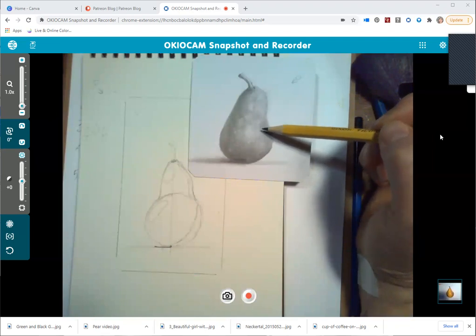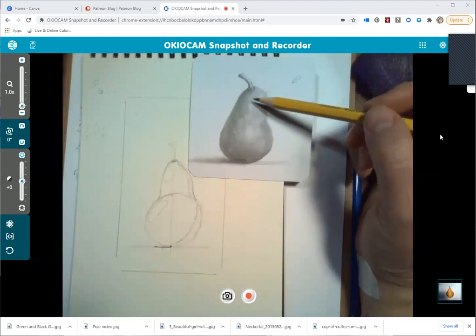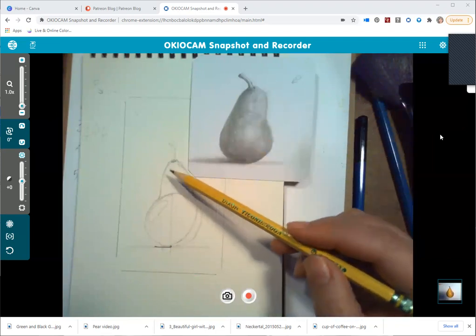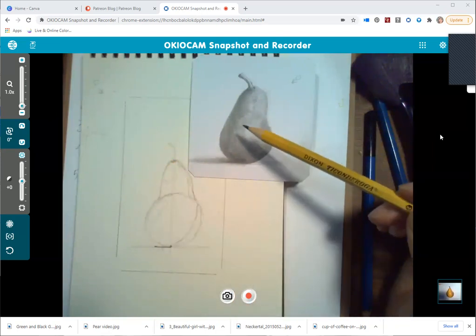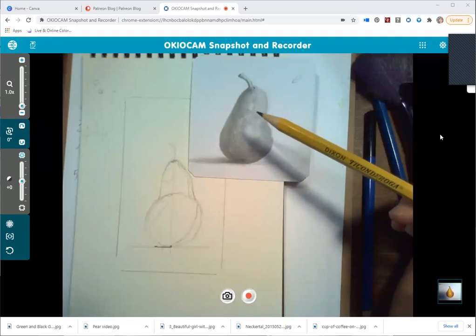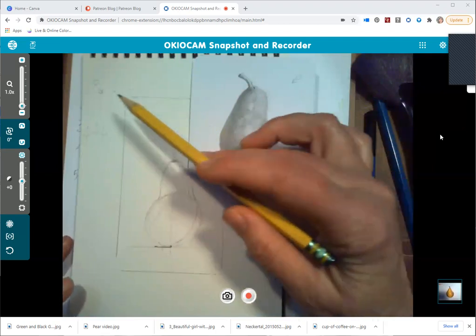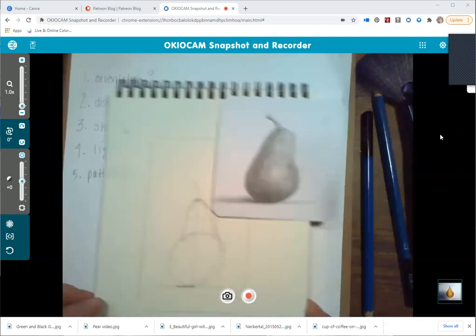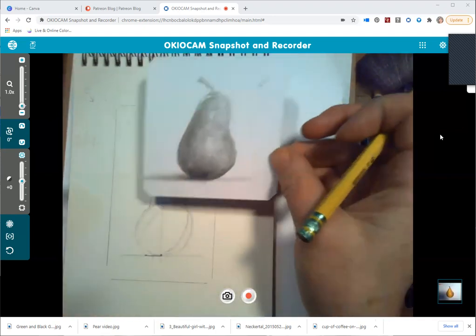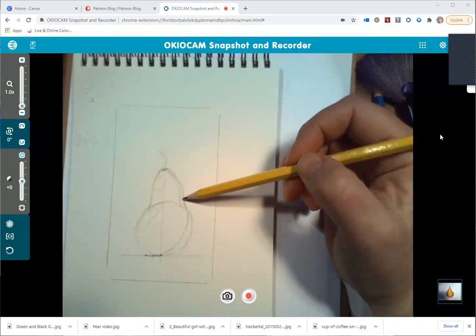So where I put this dark area, I've kind of intended that to be the pear is dark there, and I've really pushed my highlight over further. So here's the highlights that are from this paper sun, and here's the highlights that are going to be on it when it's finished. The reason I do this fake out paper sun, the on paper light source, is because it gives you an opportunity to create a little bit more of the illusion that there's form.